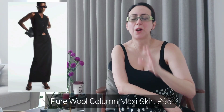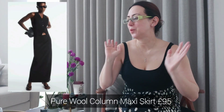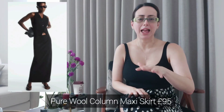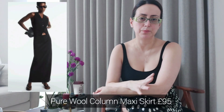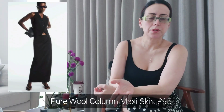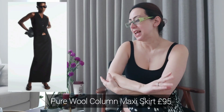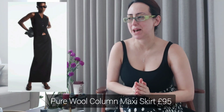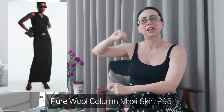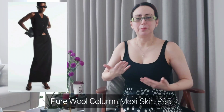I think it's a perfect piece of clothing to have in your wardrobe, because it keeps you warm, and you can wear them with any shoes that you want, from something flat to boots, anything. And this one comes in 2 colors, in black and a light blue. I would personally choose the black one. I think the light blue is a little bit trendy for me, and I think the black is elegant. It comes with a quite high slit at the back, which I'm not very sure about. I don't mind a slit at the back, but I don't want it to be too high, because when you walk, and especially if the skirt has moved up a little bit, dangerous territory. But anyway, that's the first item.